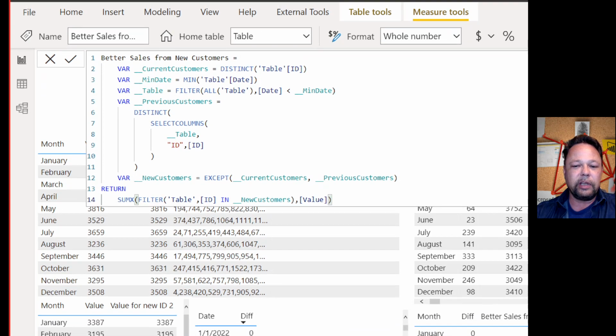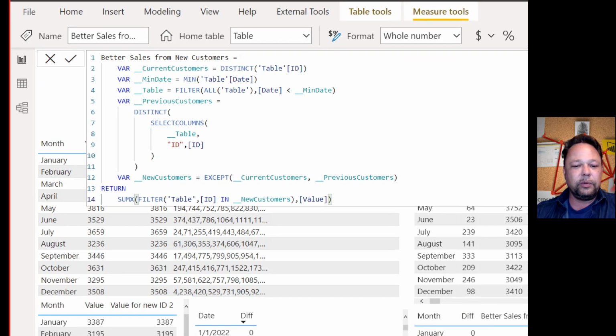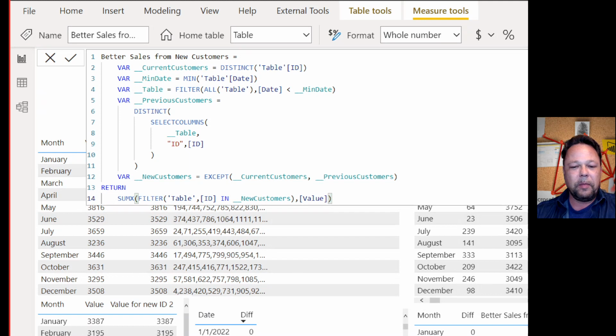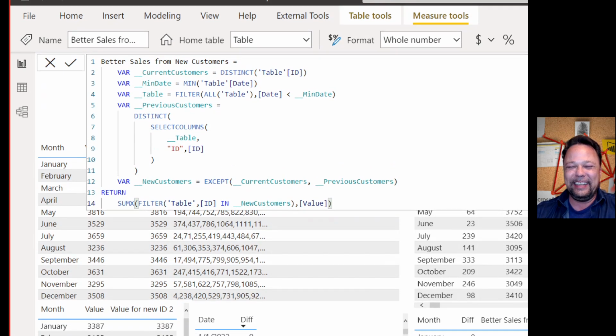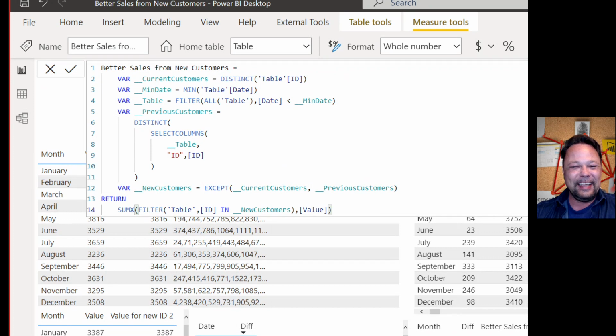I can do an except of current customers and previous customers, and then just do a simple SUMX across that where I filter the table where the ID is in new customers and get the value. Super simple, straightforward, no need for calculate, no need for calculate table, no need for keep filters or any of that nonsense.